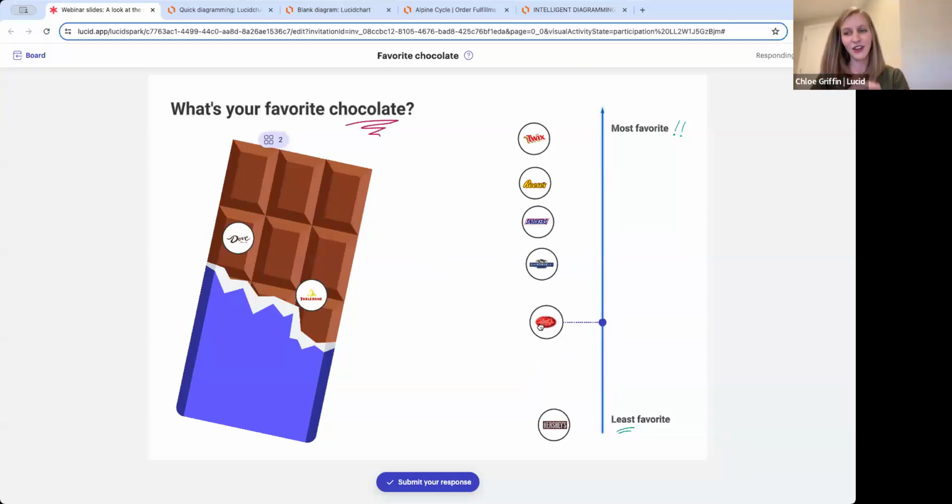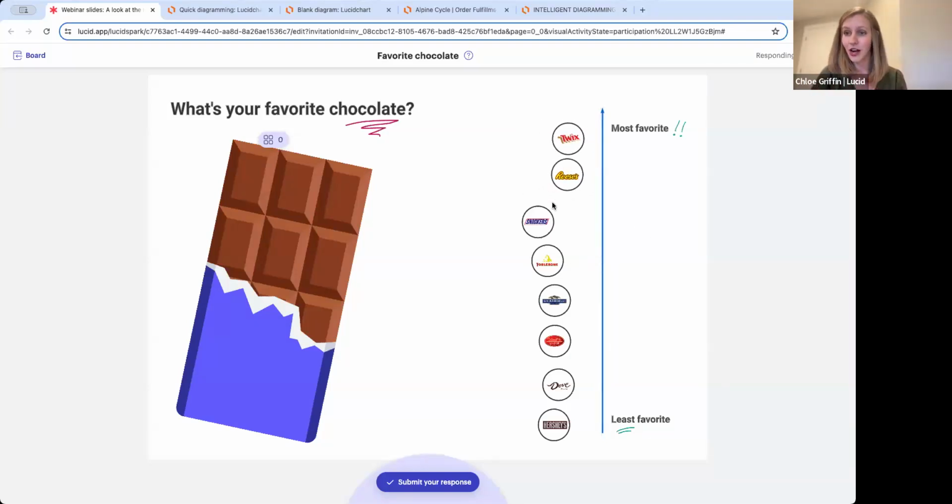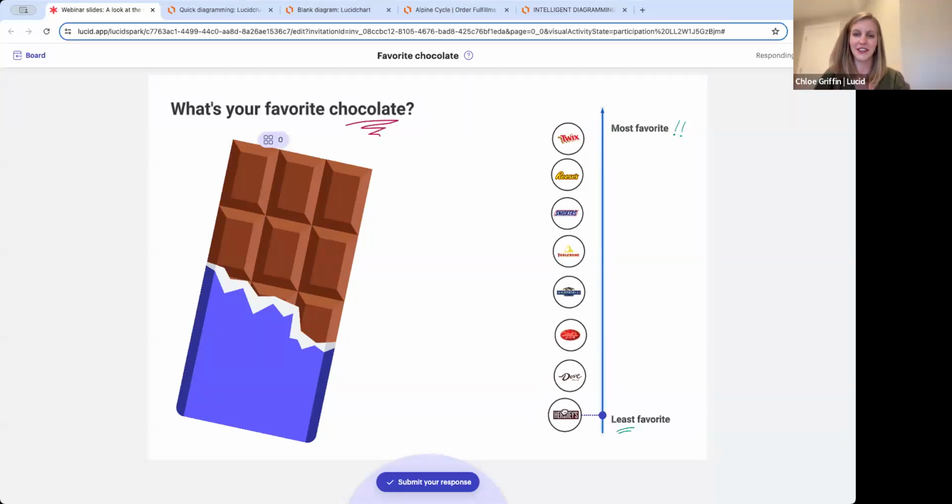And now it goes without saying that you all are solving harder problems than what chocolate bar to pick, right? I saw your intros in the chat. We have architects, we have leaders, we have product owners, we have analysts. You all are asking really hard questions with your teams, but I hope you can imagine that with a visual activity like this, you could also stack rank projects or estimate the size of tasks and any number of decisions that your team needs to make together.